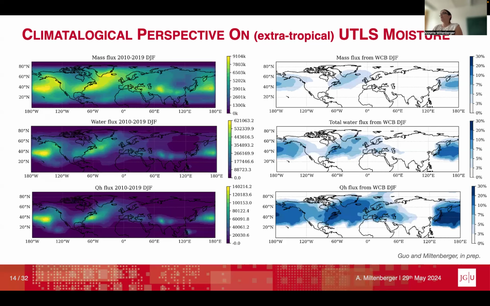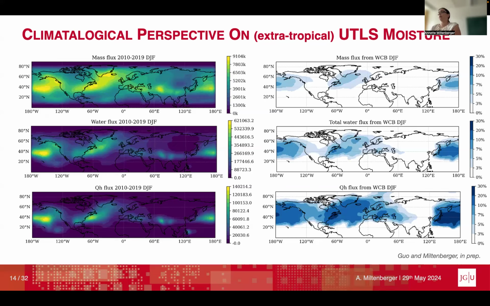This is the water vapor flux that we get from all processes, and of course not everything is warm conveyor belt flow. So to get an estimate of the warm conveyor belt contribution to this, we applied again our selection criterion from warm conveyor belts to this flux calculation, and then you can get the percentages of the contribution of warm conveyor belt to those fluxes. And depending what metric you're looking at, I'm just picking total water here, we can see that in the storm track regions, this is a substantial contribution of about 5 to 20% in the Pacific storm track. So this is quite a substantial contribution from warm conveyor belt alone.